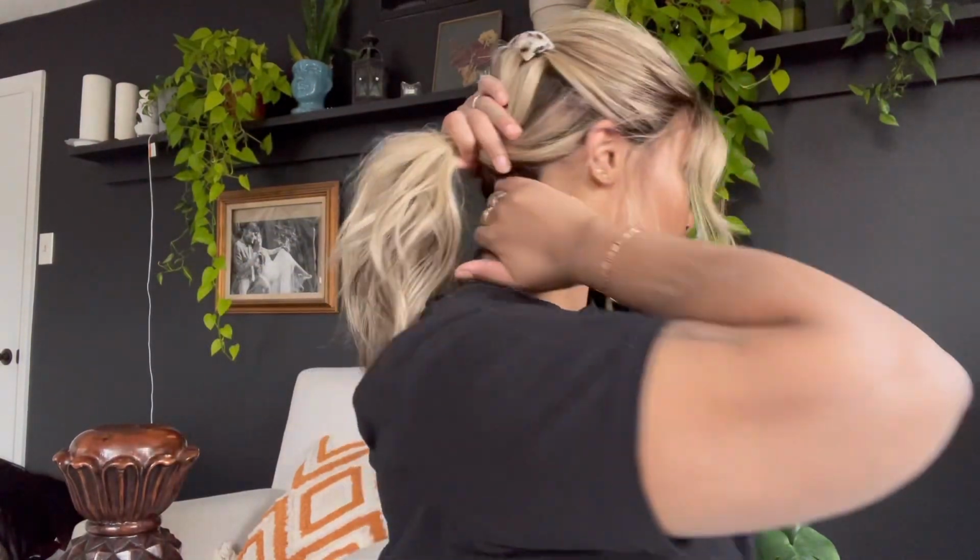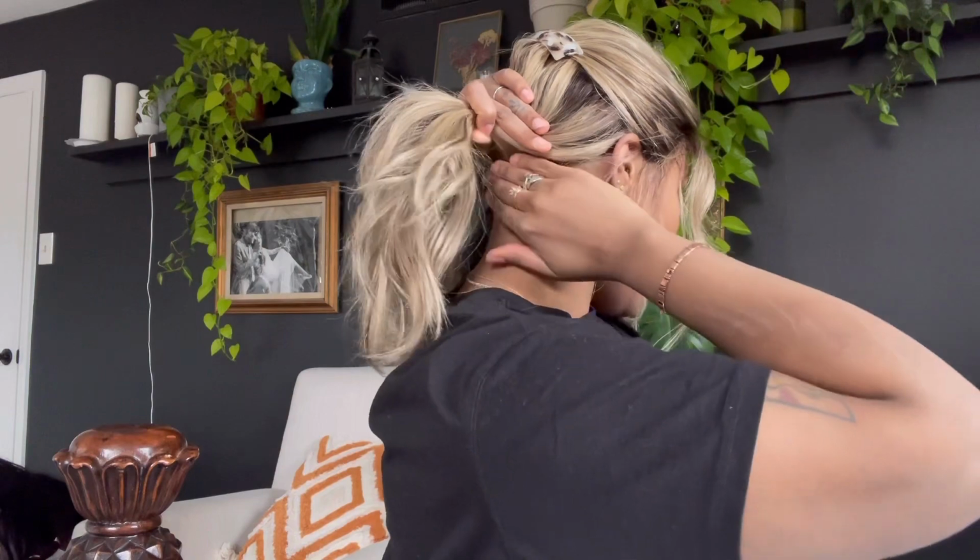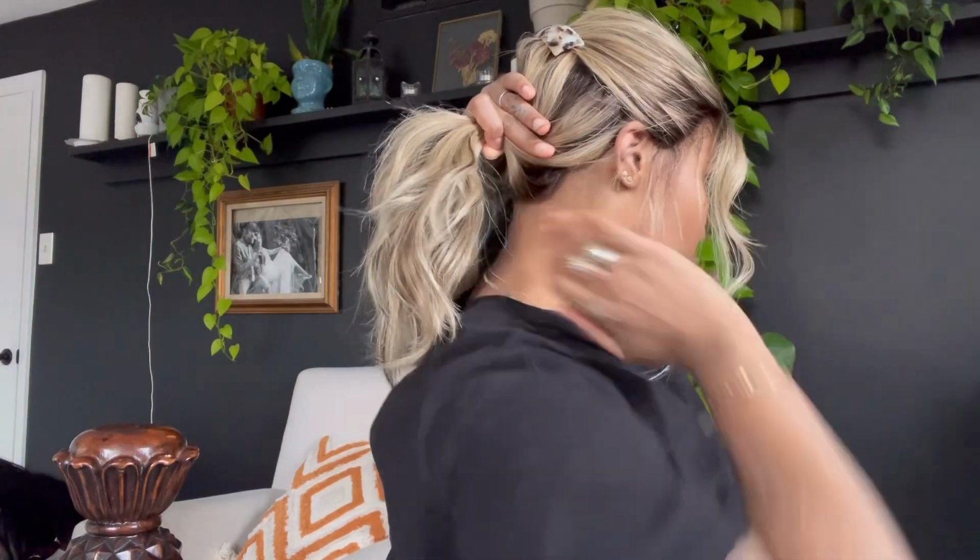So this is cute for walking around the house or wherever you want to wear the style. You don't have to have an active wig to wear your wig half up, half down. Louis does have active wigs, and they're really great if you want to have a full ponytail situation. But if you're just going to rock this, you can even pin this back in a lower ponytail. I always pull some of the returns back from my neck down so it seems more natural, but it's up to you. So that's one fun style.